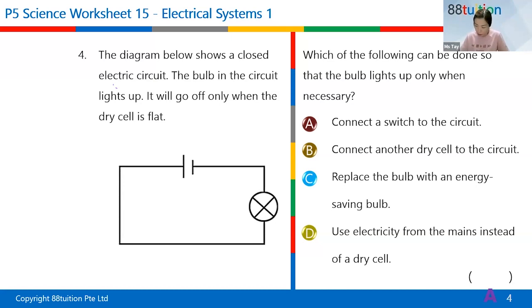All right, so when you connect the switch, what happens is you will have something like this in the circuit. Those who have not learned might not know that this is actually the symbol. Usually we draw a straight line. But I cannot have two lines for the circuit, right? So if it's open, this will be like that. If it's closed, that means the line is just here. So it's closed.